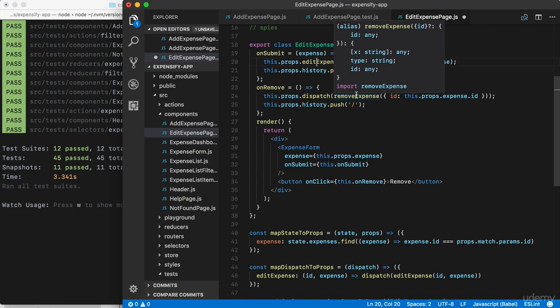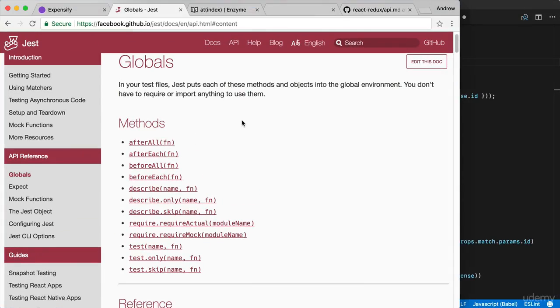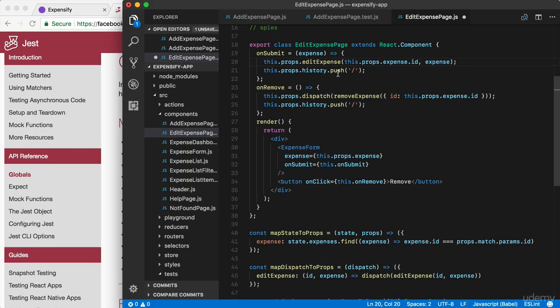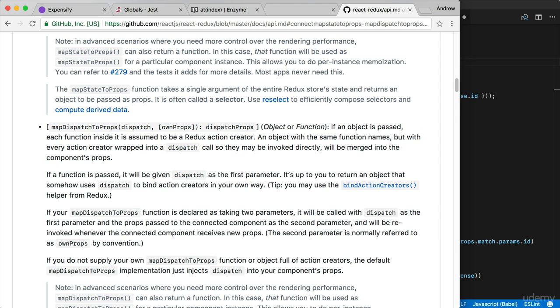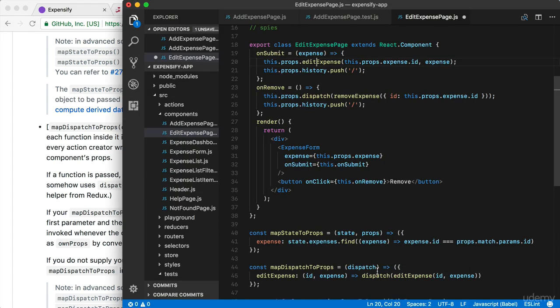Now remove expense also required the prop, and I didn't really tell you how to do this. I was kind of hoping you would refer to the documentation to take a peek at how this can get done. If you did go over to the documentation for this particular thing, in this case it would be the React Redux documentation, you would have seen that the props for that component get passed in as the second argument, which is what we saw for mapStateToProps. So I'm going to go ahead and set that up, props.